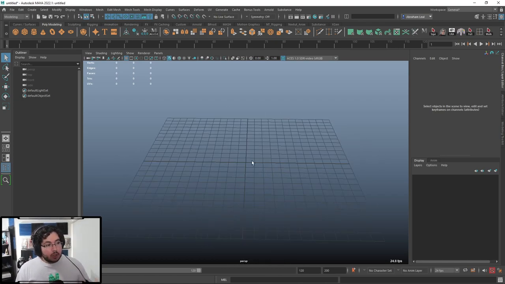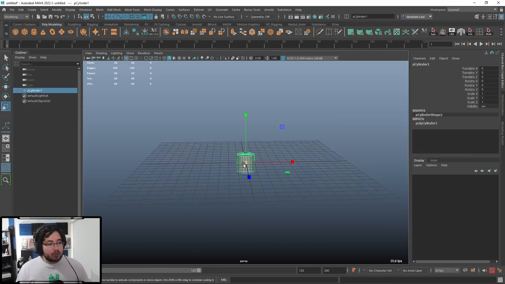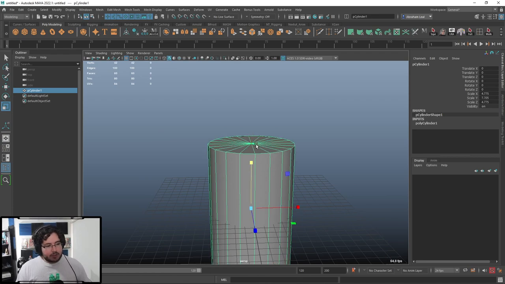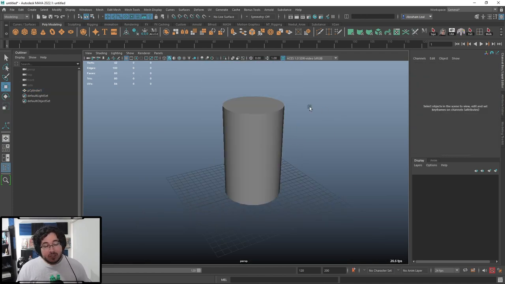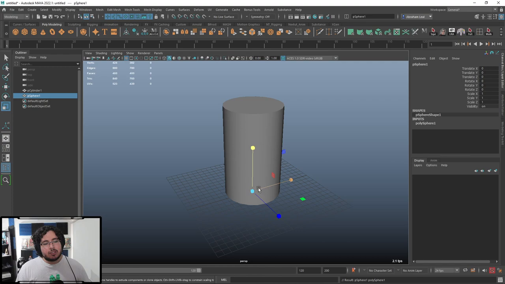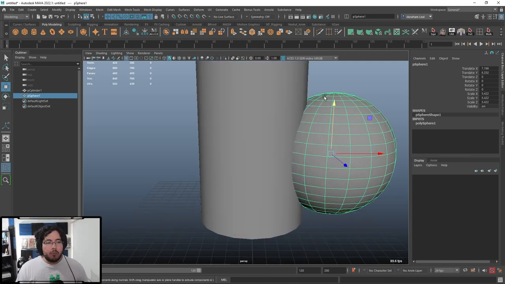So yesterday we talked about the importance of topology, and today I wanna talk about one of my arch nemeses in the 3D world. I call these guys my arch nemeses because there are a lot of students that are really eager to learn 3D, and they go online and start looking at people that show them how to do certain things. Sometimes it's just not the proper way to do it. And what I'm talking about is, of course, booleans.